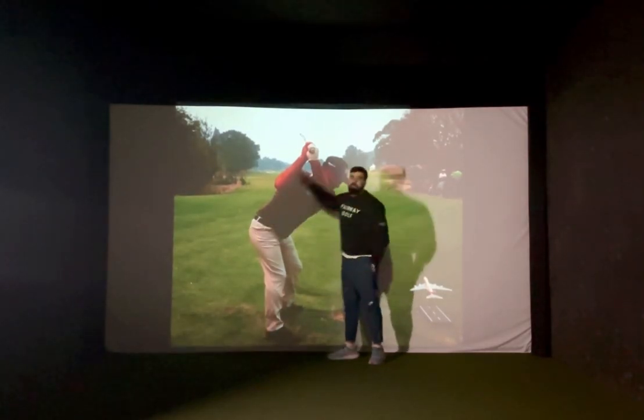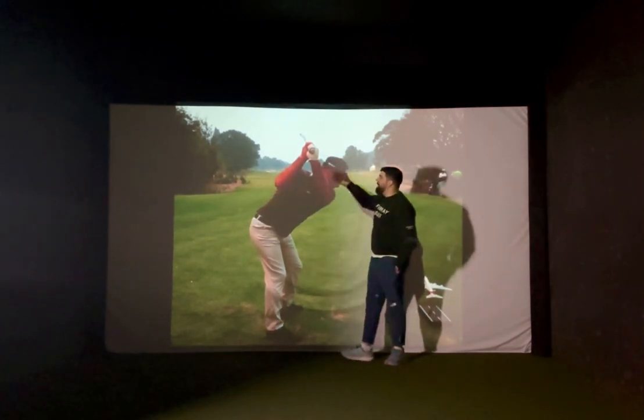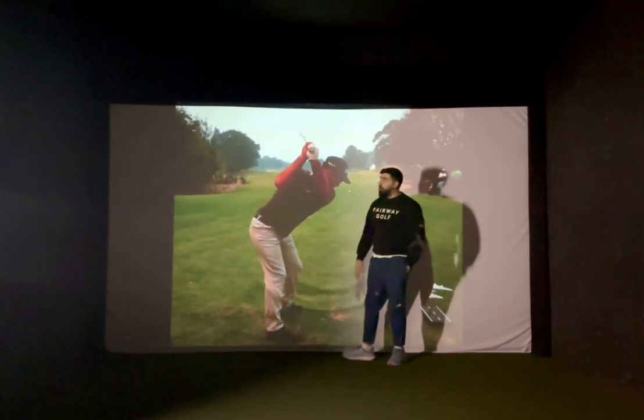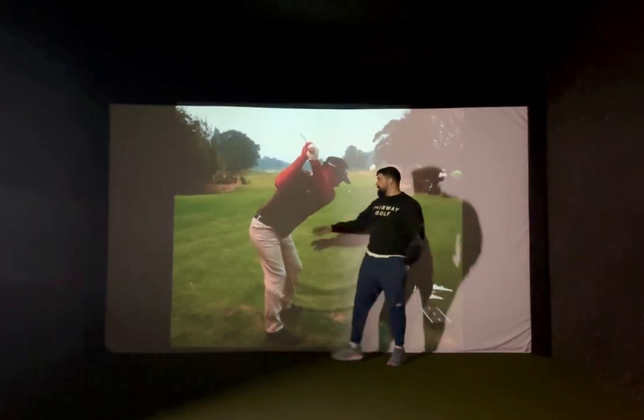If you don't have a lot of hip depth, your chest is not going to turn. It's hard to get the hands around your body, so you're naturally going to have a little bit less depth to the hands. His hands are maybe even in front of the toes of his feet, so he's got almost no hand depth at all. His lead arm is very upright, basically. Part of that is because of the lack of turn.